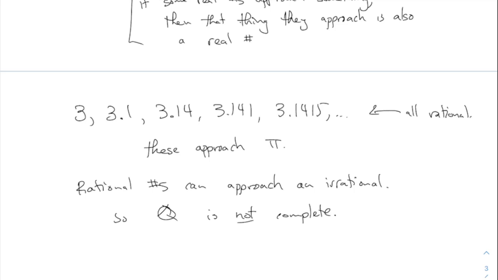You know, not everything is a real number. There is such a thing as like imaginary numbers, but it is a fact. Real numbers cannot approach an imaginary. They can only approach other real numbers. That's just because they go in a line and they only approach other things on that line. I'm not saying that there is nothing else, because there are imaginary or whatever else, but you can't approach them with real numbers.